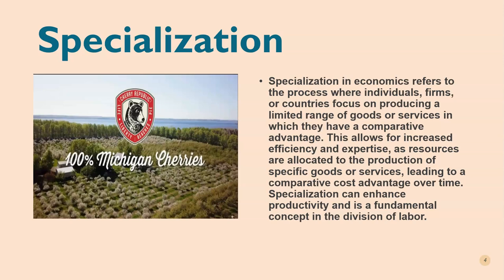I'm going to give you an easy one. We all live in Michigan. We do some things in Michigan really well, and we make a lot of it. Cherries. Tons of cherries come from Michigan. Blueberries. We specialize in that. We have lots of land dedicated to growing cherries and growing blueberries. And it's profitable. And the people who have been in these industries for generations and generations, they know how to grow cherries. They know how to grow blueberries. They get really good at it. They specialize in it. And the reason why we have a comparative advantage here, just the soil in Michigan is really good for growing that stuff.